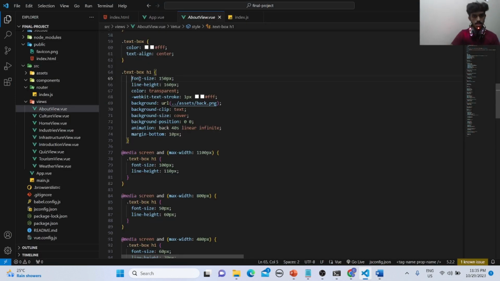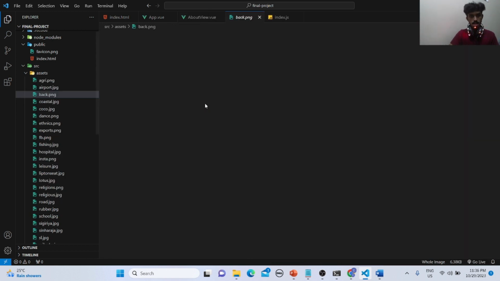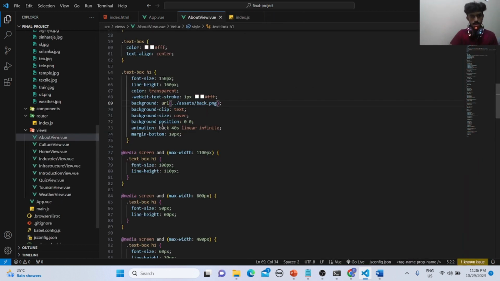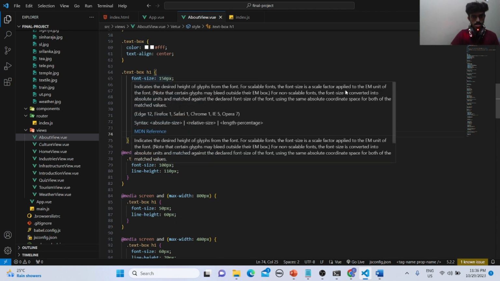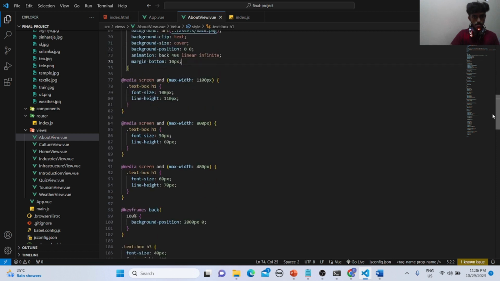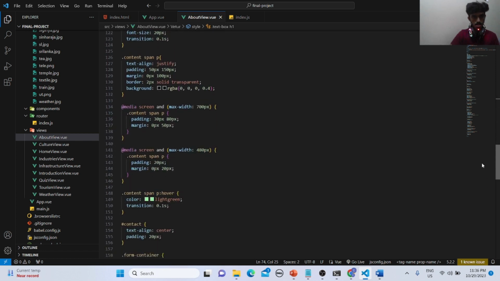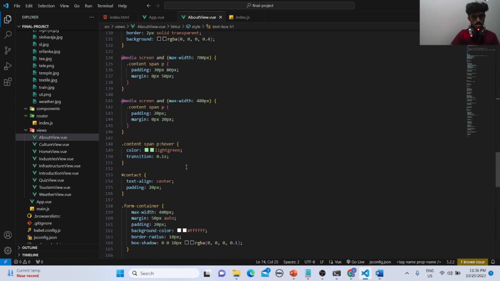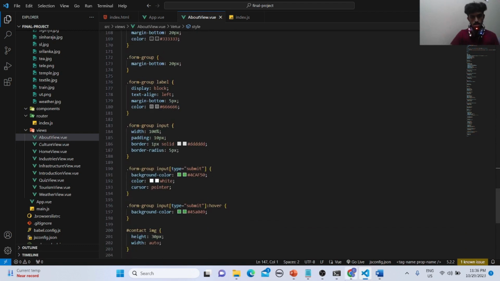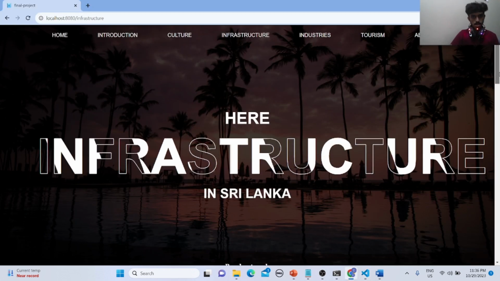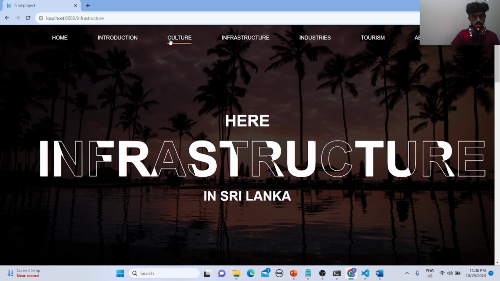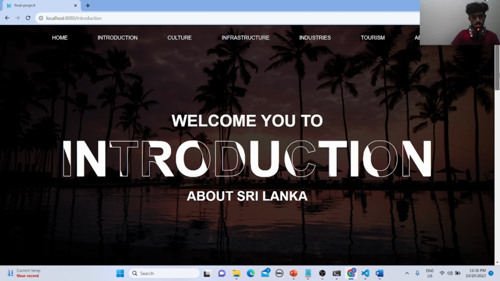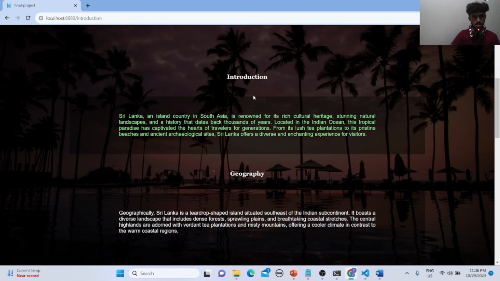That animation is configured with the use of an image like this, and it will move inside the text. So that's how that animation is implemented. As you can see, there are some hover effects there. It is also a part of animation. If I go to the introduction page, you can see the hover effects.